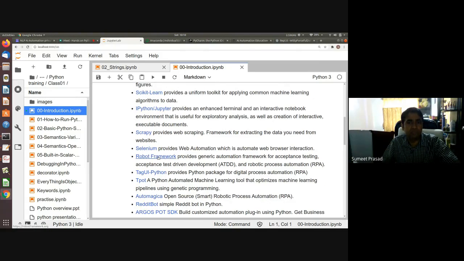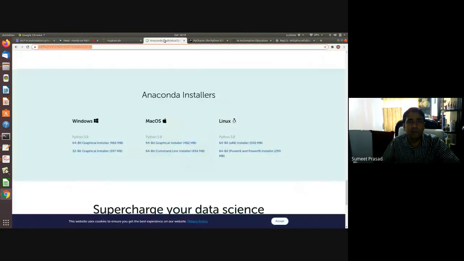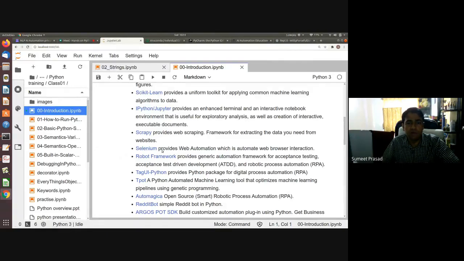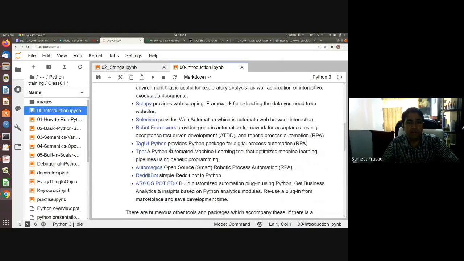Coming to Selenium, which provides web automation. Whatever browser operations you do, like when I click on a browser, and then I go here and click here, all these operations could be automated with Selenium. Quite a handy tool. Like that, it goes on. There is a rich set of libraries with Python, and that is why Python is predominantly going ahead of other languages. And that is happening because there's a big open source community which keeps on providing these libraries, and it is a very dynamic community as well.